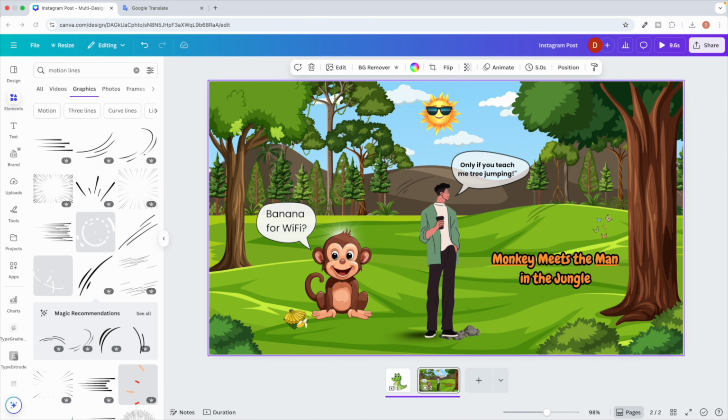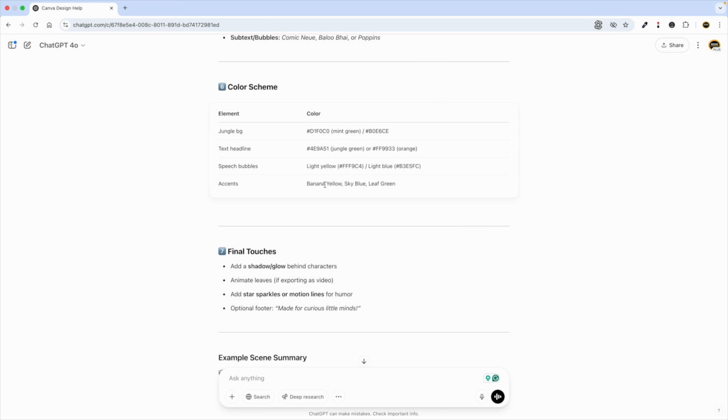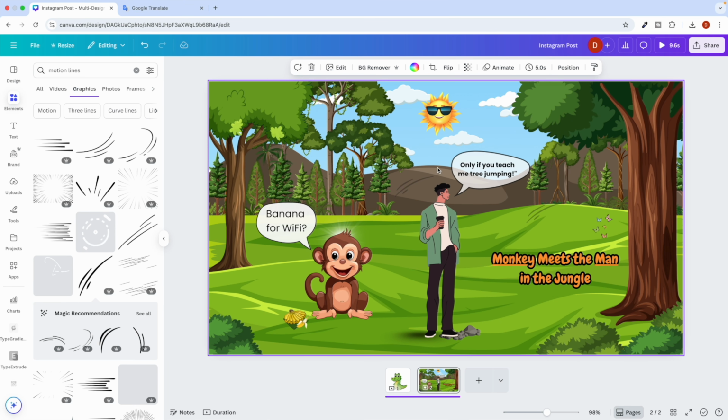So you can see that this is how you can take the help of ChatGPT. In case you have just a small idea, you can tell that idea to ChatGPT, and ChatGPT will further enhance that idea and help you make it better. So you can see earlier it was nothing, but we have converted this into something very great, right?